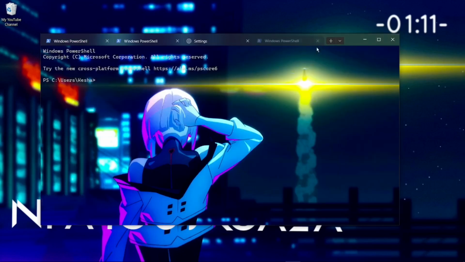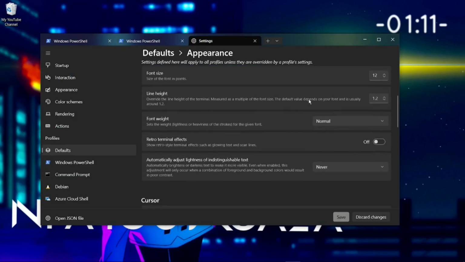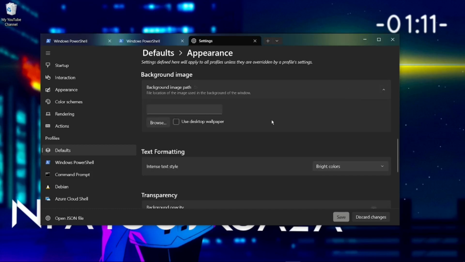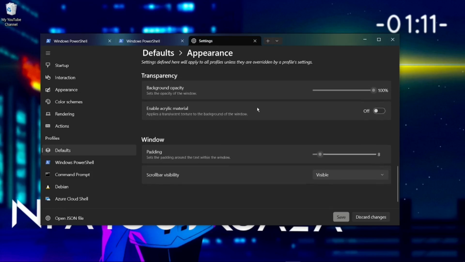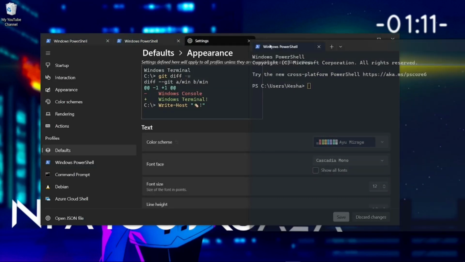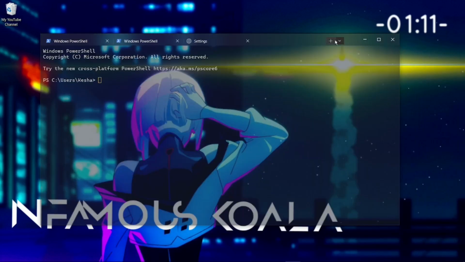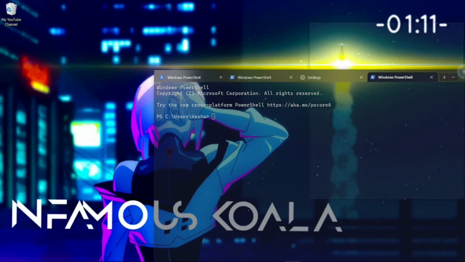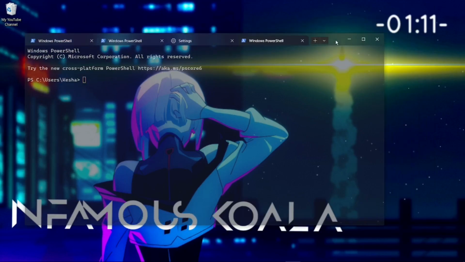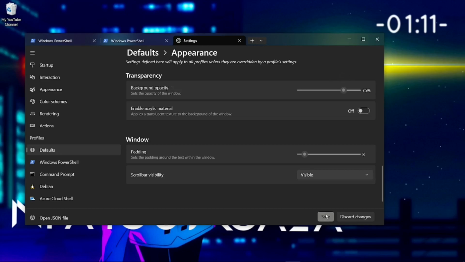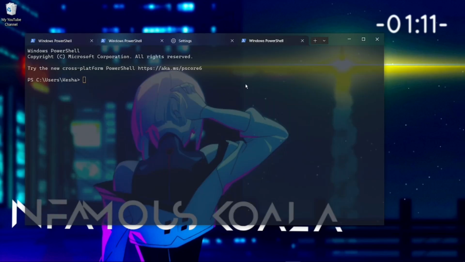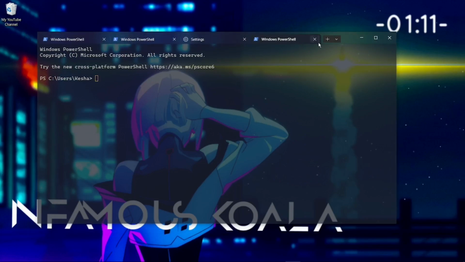Save. Now the next thing, okay, yeah, no, that's ugly. We're just gonna go disable this and act like that never happened. All right, so the next thing you're gonna do is come down in appearance, transparency, and you're gonna reduce this. So that gives a transparent look to your terminal like this. It has become a bit transparent, but it's a bit too transparent. Like I cannot see the text if it's somewhere in the lighter part of my wallpaper. I'm just gonna go ahead and upgrade this to 75%, save the configuration, and yeah, that works. Okay, this is nice.